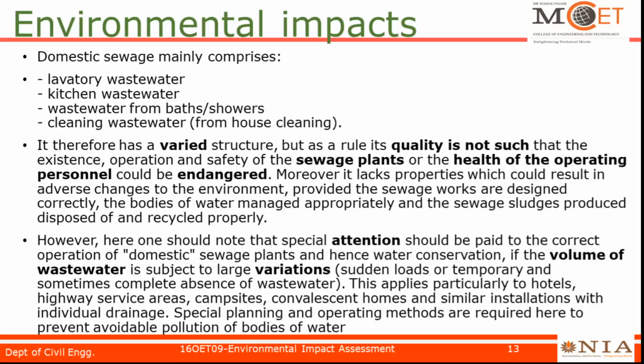However, here one should note that special attention should be paid to the correct operation of sewage plants, and hence water conservation. If the volume of wastewater is subject to large variations, right, there are sudden loads or temporary and sometimes complete absence of wastewater, meaning when you're running the plant, you need to take care of the different loading conditions in terms of pollutant loading or the quantity of water. So everything has to be done properly. Then the domestic sewage plants will work well and you can treat the water easily.